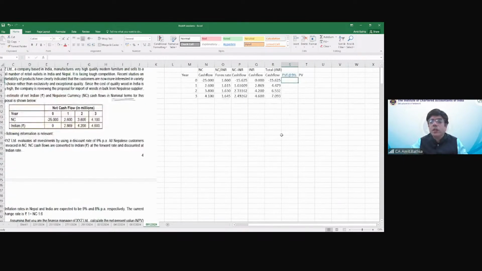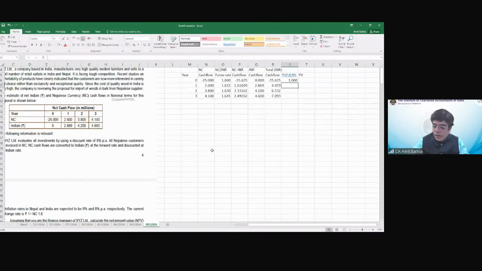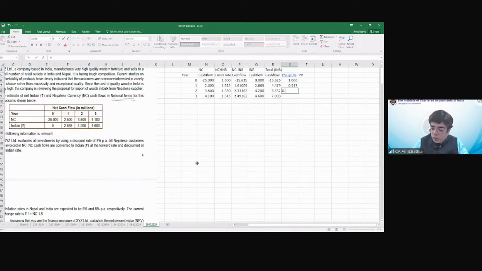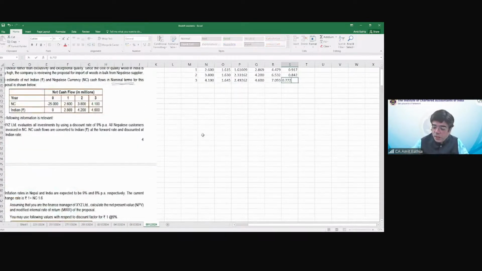So for the first year, remember at the beginning of the year, it's always 1. And thereafter, the discounting applies. So had it not been given, we could have still computed that also by saying 100 divided by 109, right? However, here specifically the numbers are given to us, so we are going to follow those numbers. 0.772.